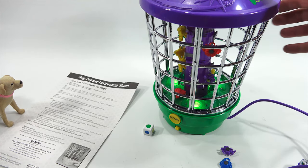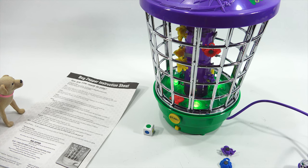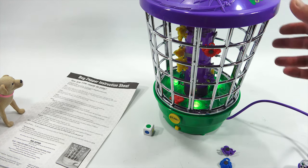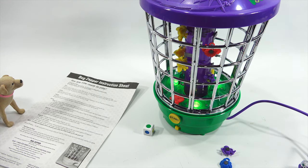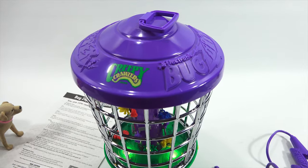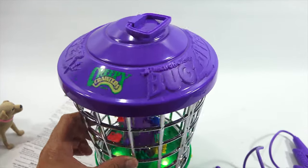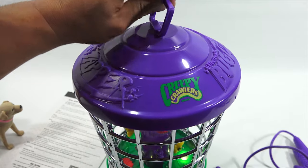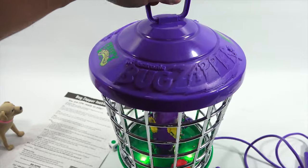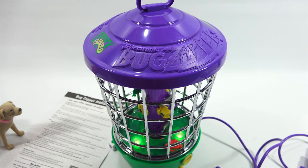I think it's really cool. I like the top, too. I'm going to set it up one last time, dim the light so we can see the coolness of this, and then we'll continue on, I guess, finish the video. But look at the top. I don't think I showed that really well. It's called Electronic Bug Zapper from Creepy Crawler. It's got a little handle like a normal bug zapper. You can hang it. What if we could hang it from a string and play the game? That would make it even more challenging. All right, we'll be right back.